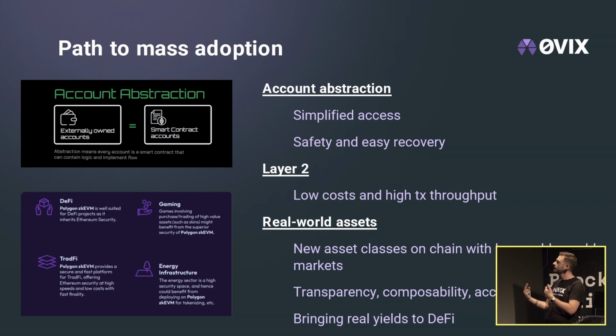So bringing real-world assets to the blockchain brings advantages on two sides. So for the degen side, let's call it like this, for the existing users and existing protocols, it basically allows greater composability. The real-world assets, in that sense, can for example be used as collateral on existing DeFi protocols, so that people can borrow against these real-world assets.